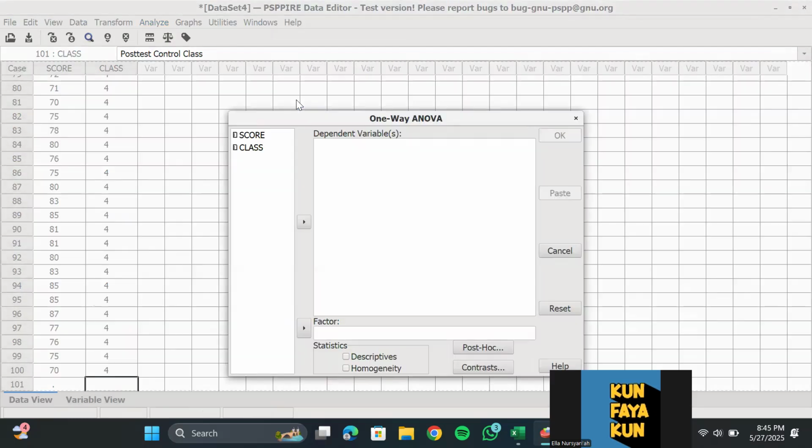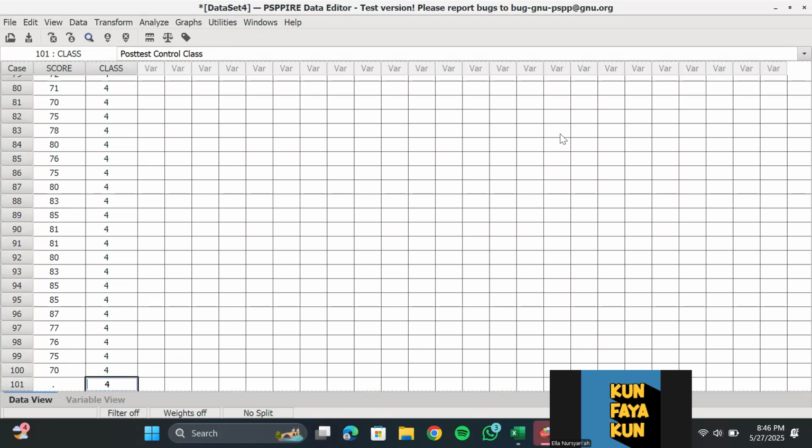Okay, now I have to move the score to dependent variables and the class to factor. Don't forget to check the homogeneity test. Okay, now click OK for the last step.